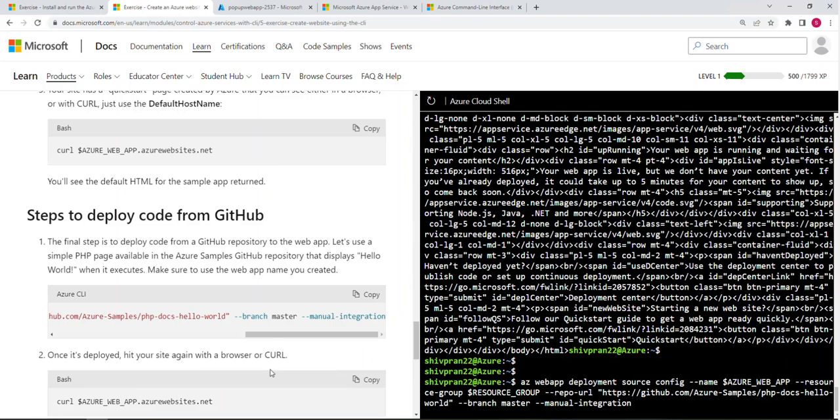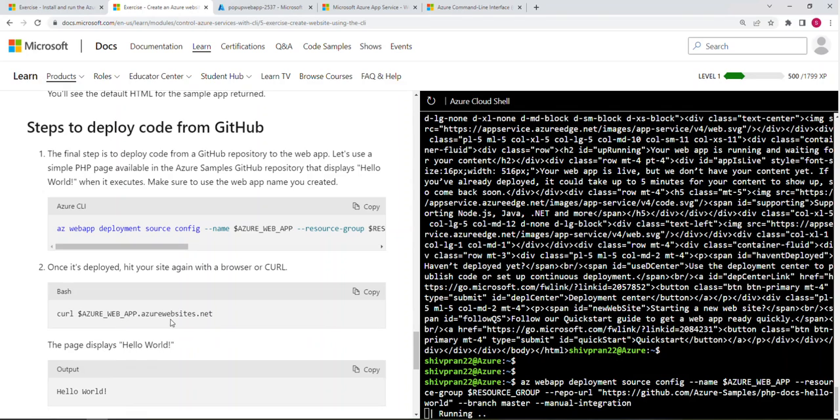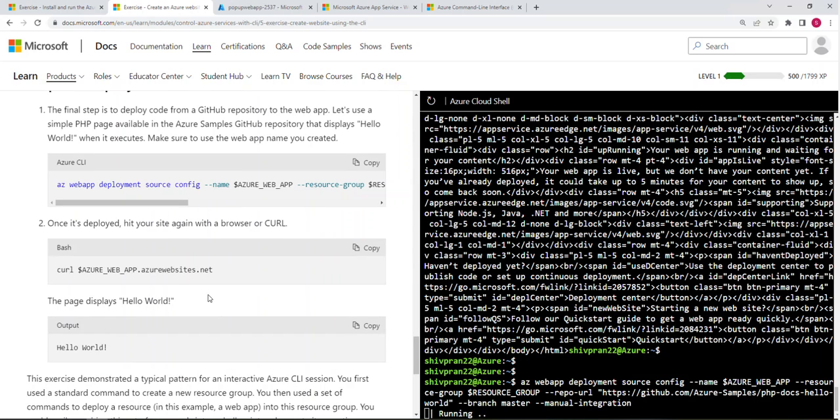This will deploy some example testing application from a GitHub repository to your web application. This is a simple PHP hello world source code which is getting deployed in your web application. So once the application deployment completes, again you can visit your website and see the new application deployed.